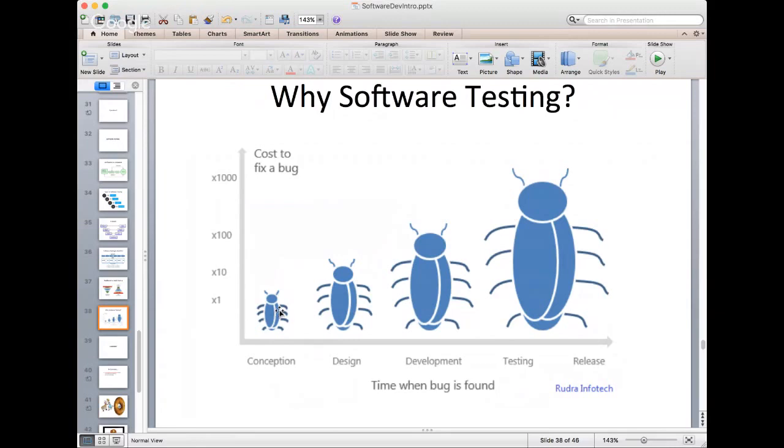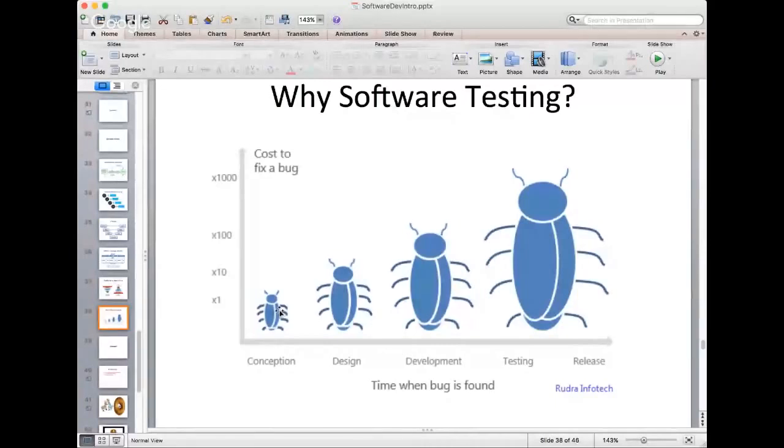Nothing is lost. If you don't catch it there and you catch it in design, yes, you have to redo some parts of the design and maybe write some more documents, but that's about it. Once you develop it into the code, then the cost is almost 3 times. If that code leaves the development phase and gets into the testing phase, then a lot more people are spending time finding the same bug.